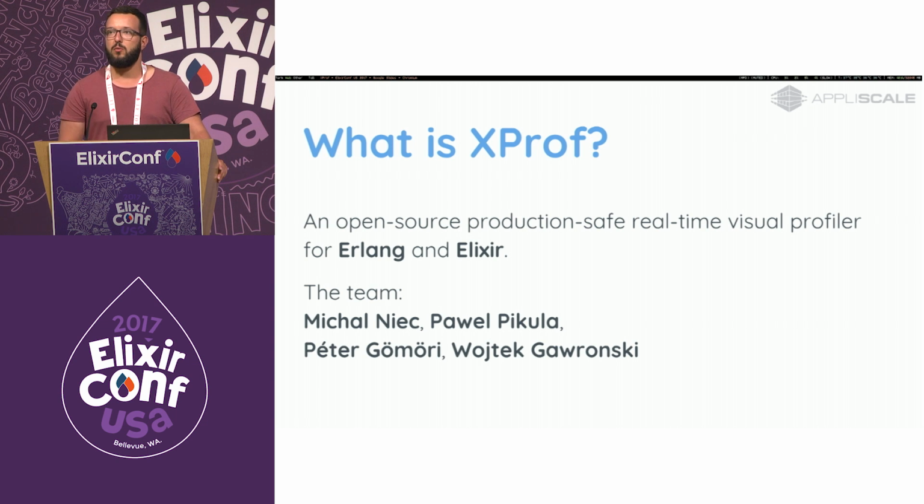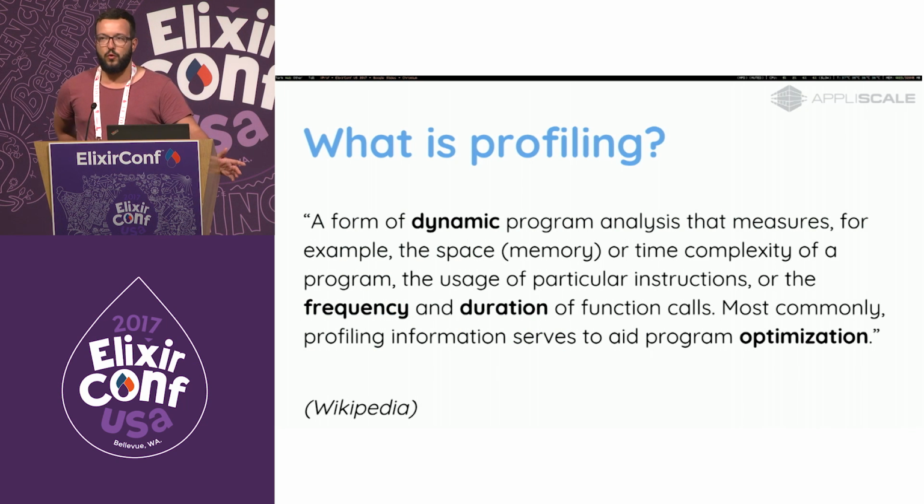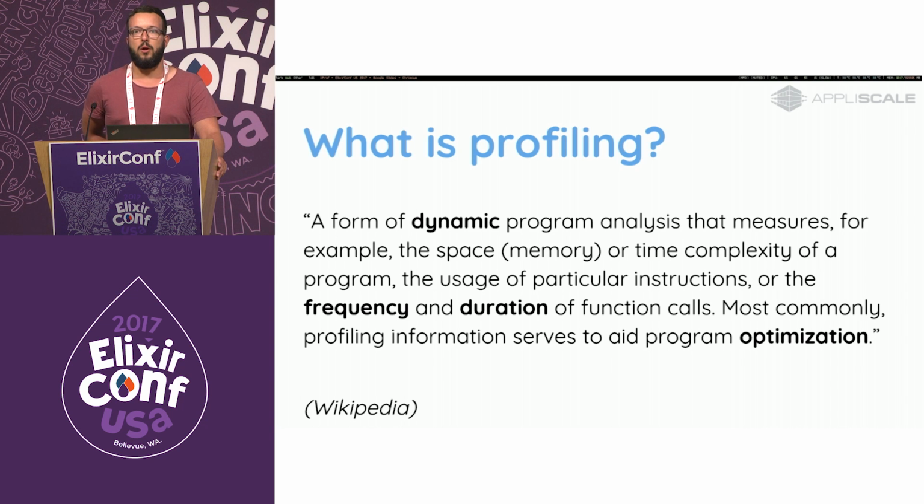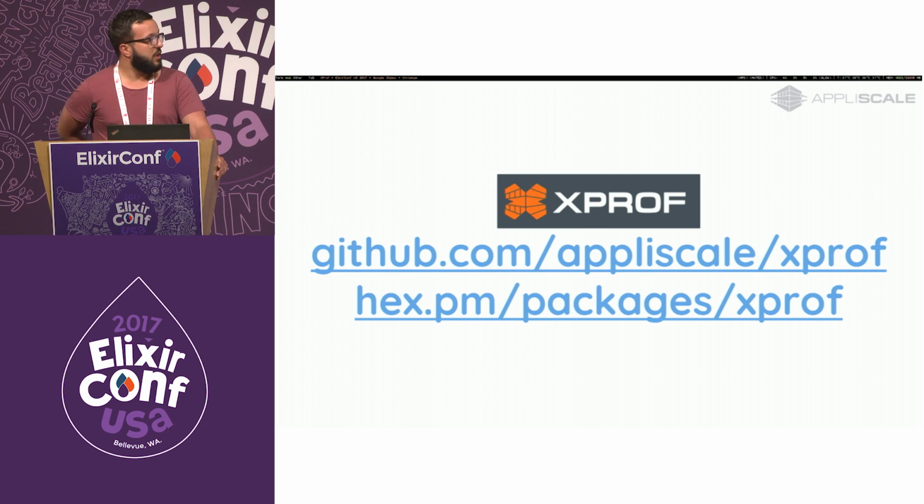At the beginning, Michal started work on it, and then 4 of us got involved in the project. For those of you who are not familiar with profiling, it's basically a way of instrumenting your application code and trying to narrow down what the performance issue is when it comes to memory, time, and other stuff. Here's the GitHub and HexPM, because we are on HexPM. The project started as an Erlang only thing, but right now we fully support Elixir as well when it comes to match specifications and also other stuff.